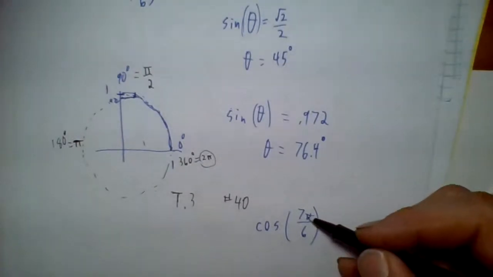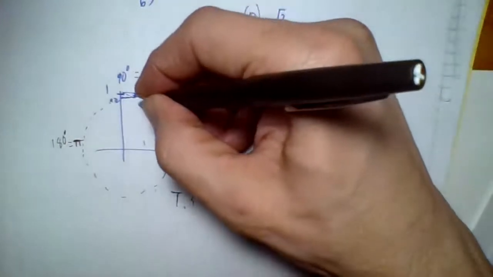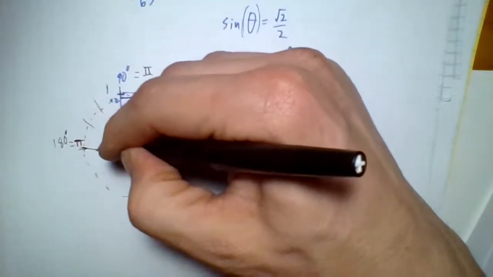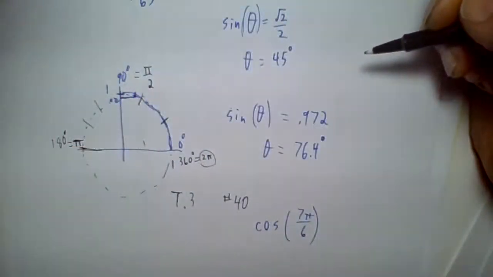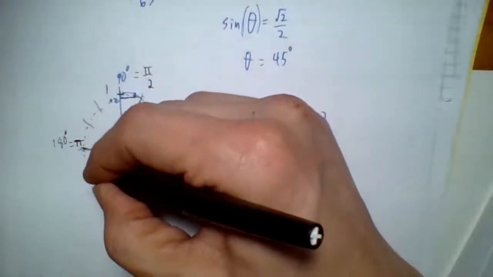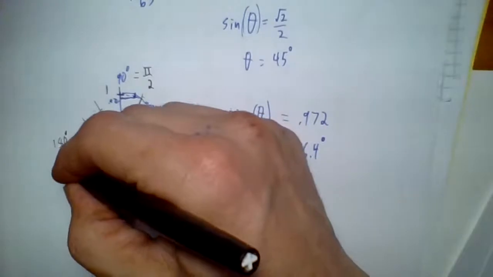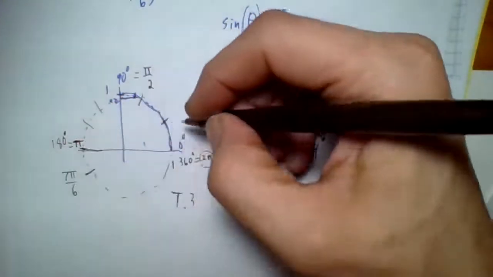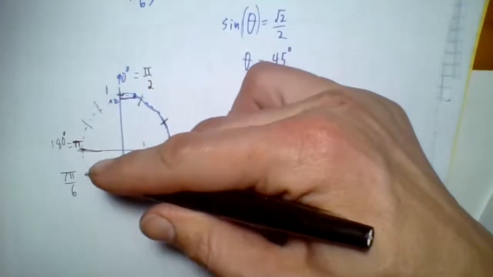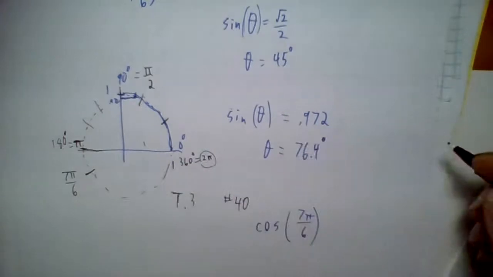So if I think in terms of pi over 6, if I divided this in 6 pieces, that's 1, 2, 3, 4, 5, 6 is 6 pi over 6 would be pi. So another sixth of that would be down here somewhere. Another 1/6, that's 7 pi over 6. Pi over 6 is the same as 30 degrees. We got 1, 2, 3, 4, 5, 6, 7 of those. Gets you over here. It's the same as 210 degrees.